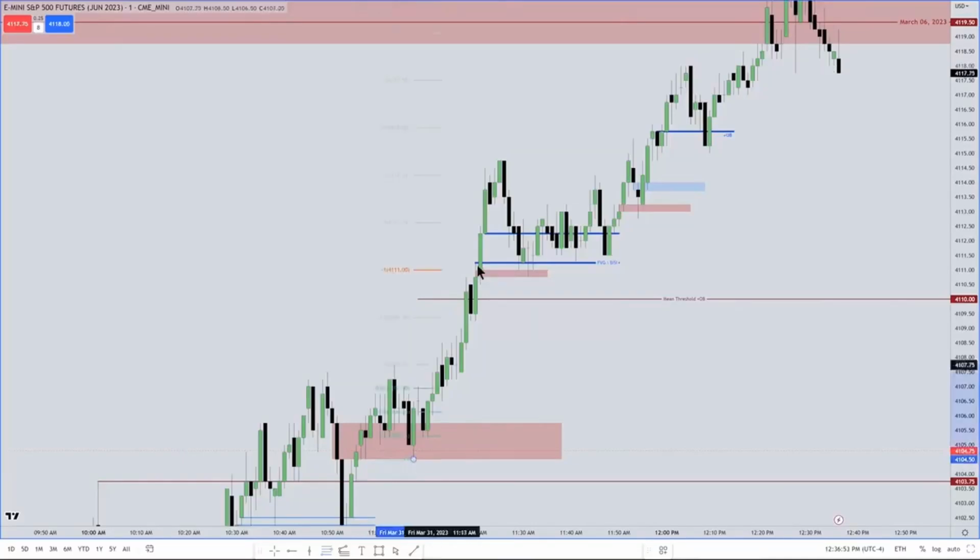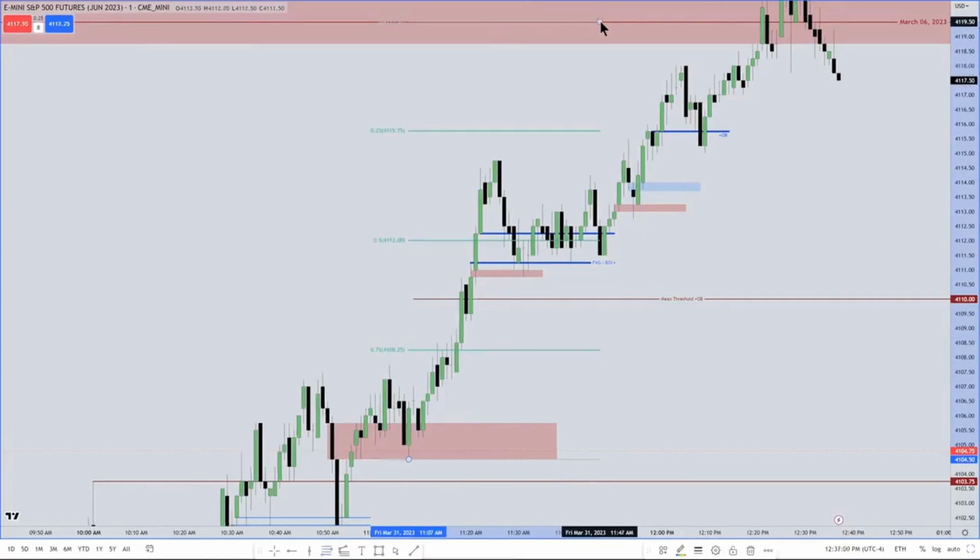On that low, to the objective that you think is where it's going to go to, which is that 41.19.5. This range, that's an implied dealing range. It has not yet materialized.